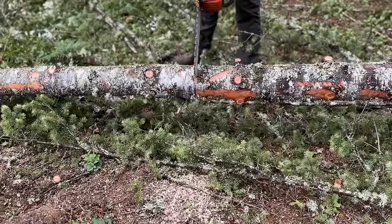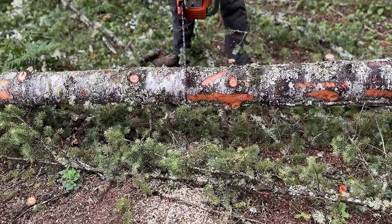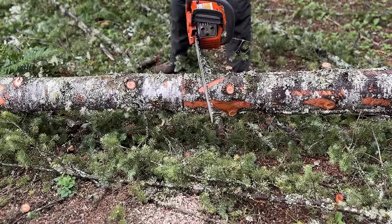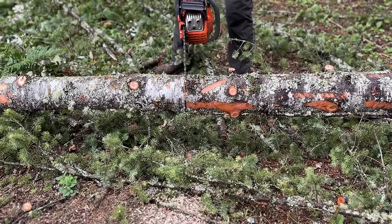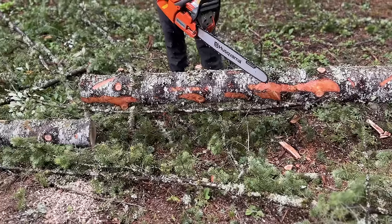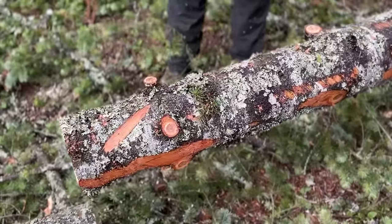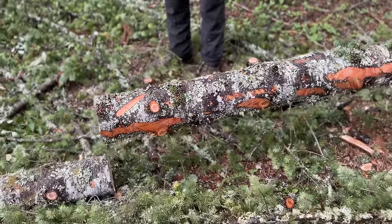But just paying attention to the saw, I felt a little bit of movement and I said, oh no, it's opposite actually. Yeah, there you go. What do you know? And now the tension will be here and the compression will be here. See what happens when I cut the compression first.